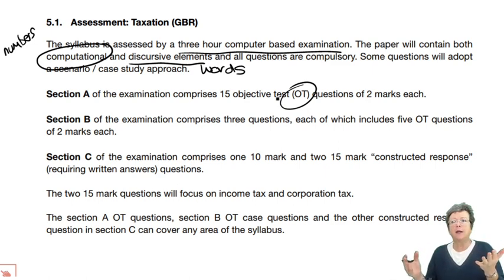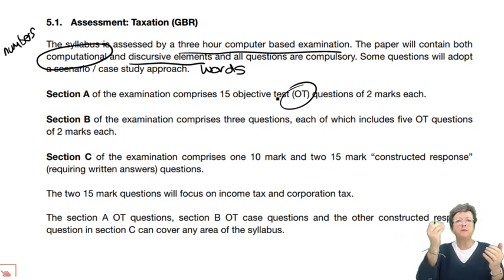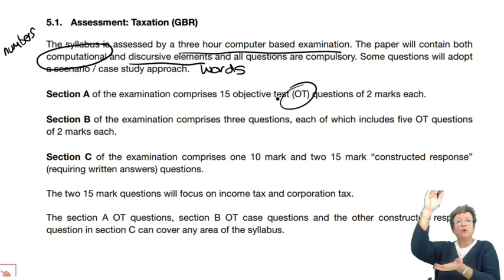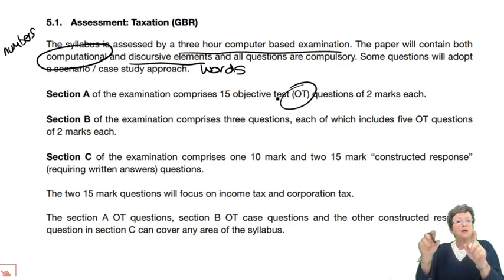So we were doing income tax, and I said about the fact that you'd got to have income from employment, income from self-employment, income from property or a bank. And you have to bring all those together, take off the reliefs, work out the tax and tell the client when he's got to pay it and how much he's got to pay. That would be a 15-mark question.